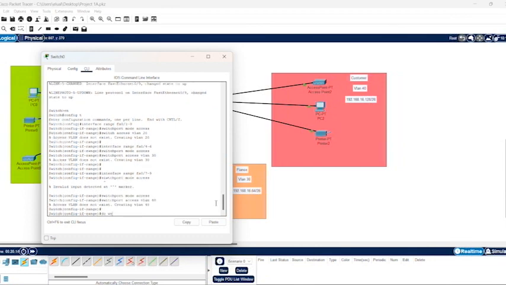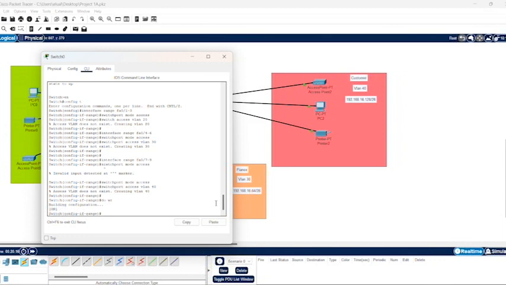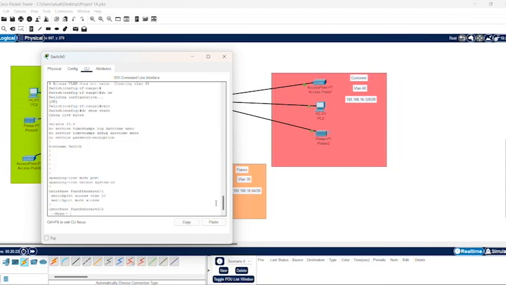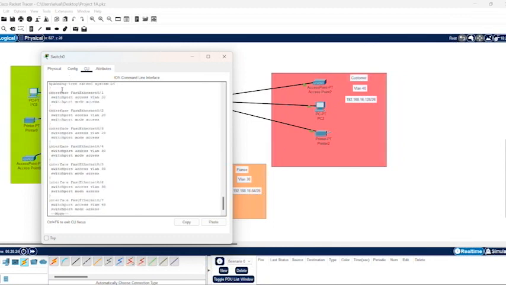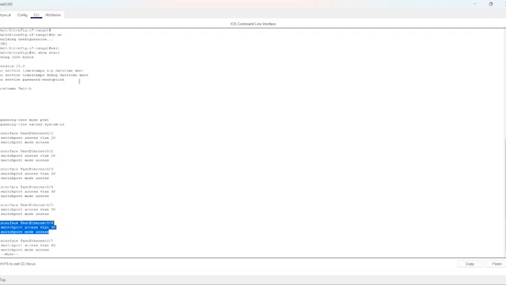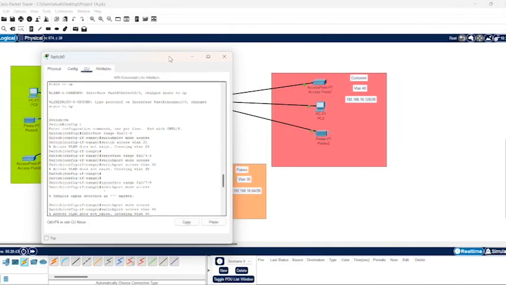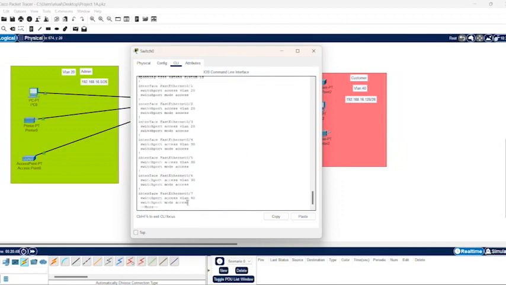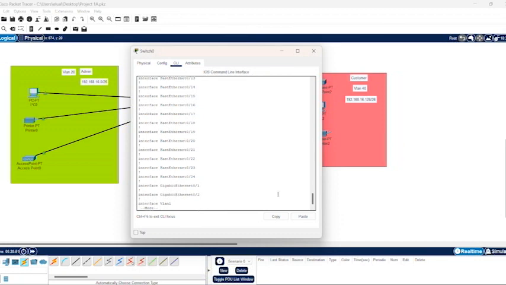Guys, we are done now configuring VLAN. Let's do write and exit, then show our configuration. As you can see here, VLAN 20 is configured, and you can see the interface assigned for each VLAN. So you can use the command do show start to check your configuration like that. Everything is done correctly and perfectly.